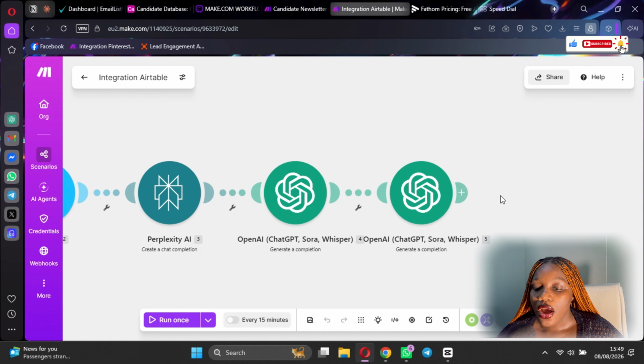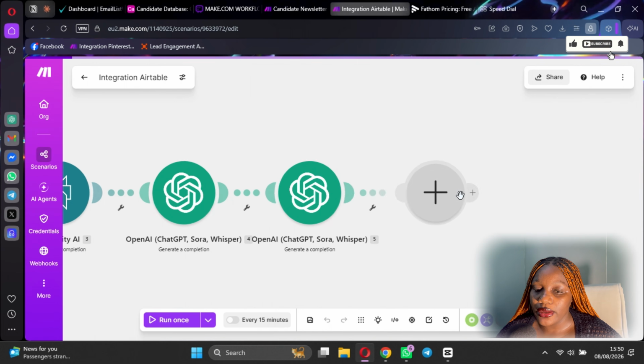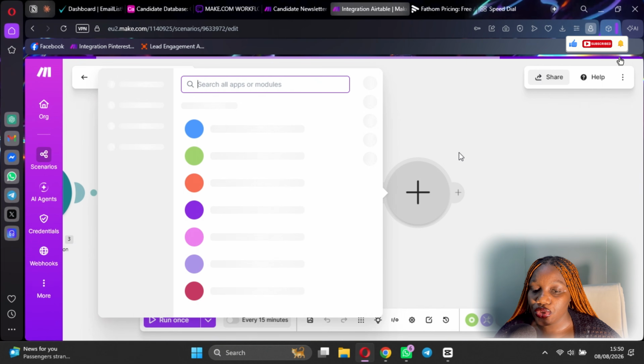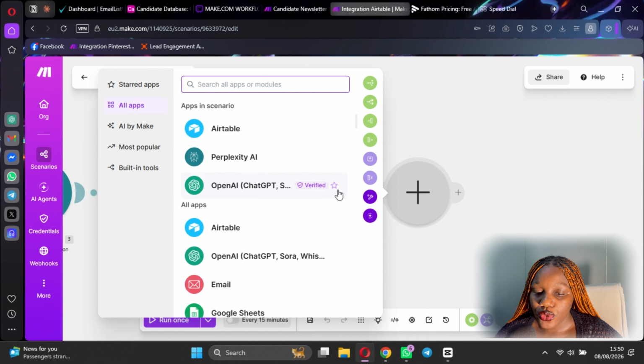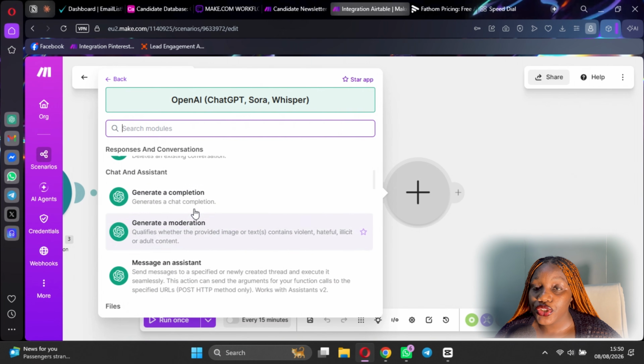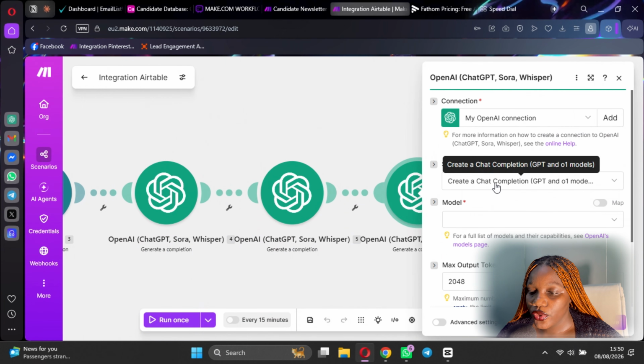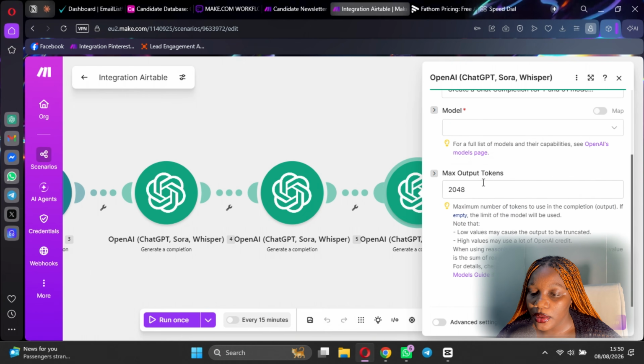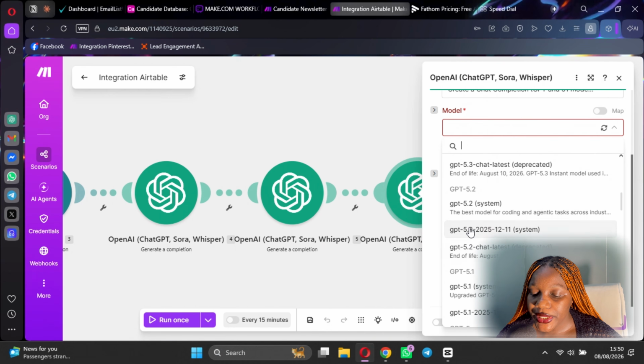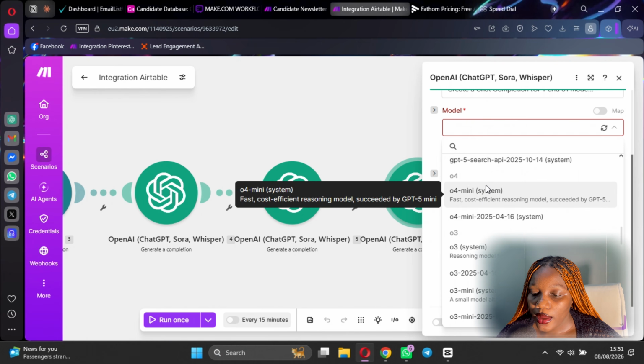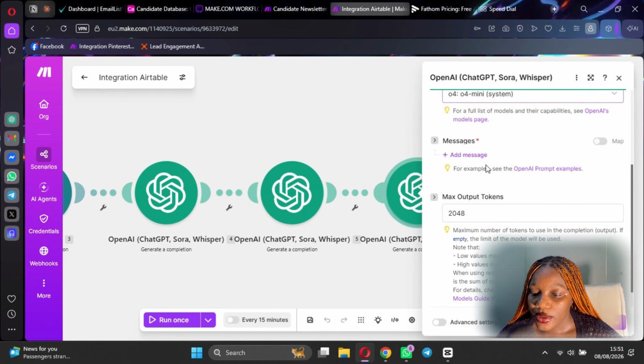So we have to take one step here to turn the message that we have into an HTML. That way it is better formatted in the recipient inbox. For us to be able to do that, I found that OpenAI does a better job than other AI modules that I've used to try to write HTML. So we are going to call OpenAI, and we're going to generate a completion. Of course, we're still going to work with the previous connection, and our model is going to be the 4mini, and we add the message here.